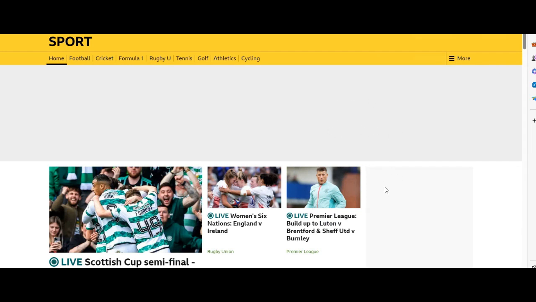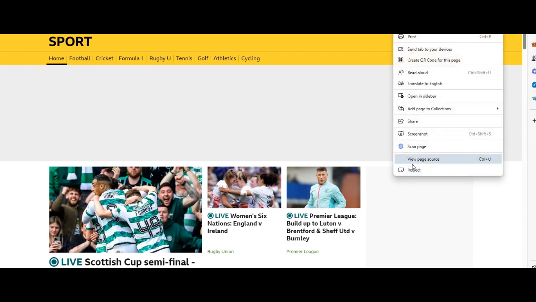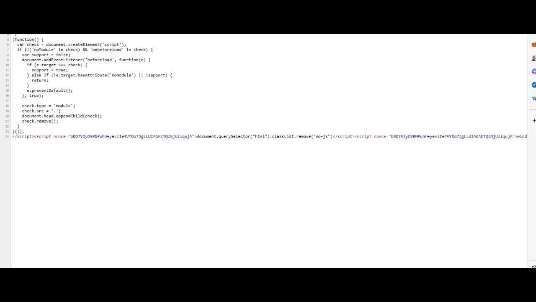I open it here. Now from here, if I right click and I come back to view source, I click view page source. Now if you watch carefully, you discover there are some codes behind this page. These are the codes behind the page that we have just opened. You may not understand it now, but we'll go ahead and continue. So every web page has a code behind it, and that is what we are trying to learn.